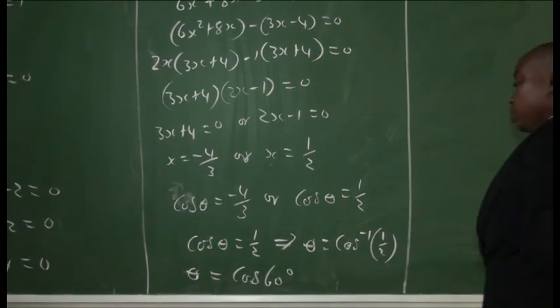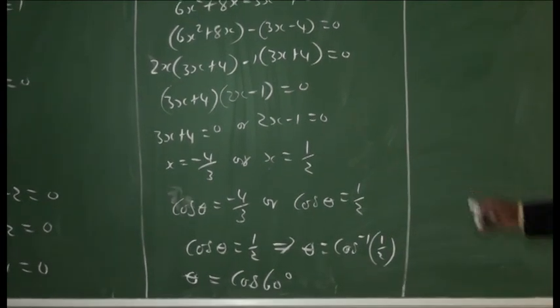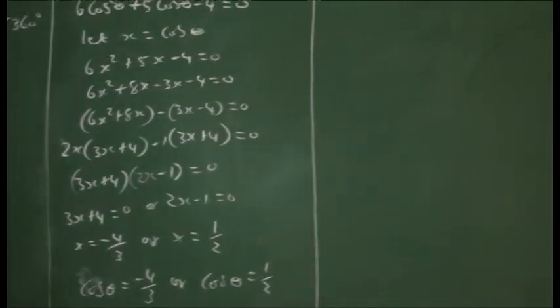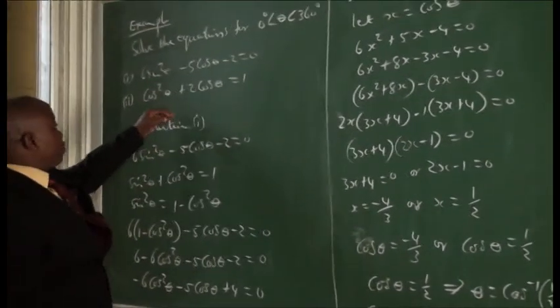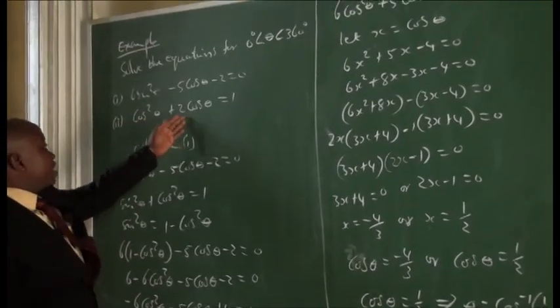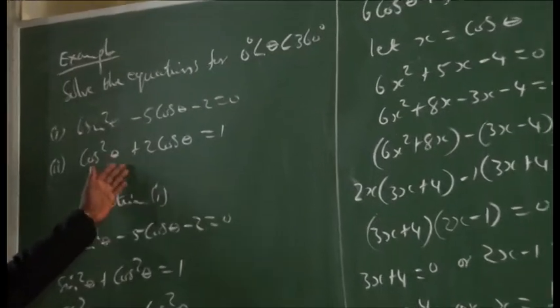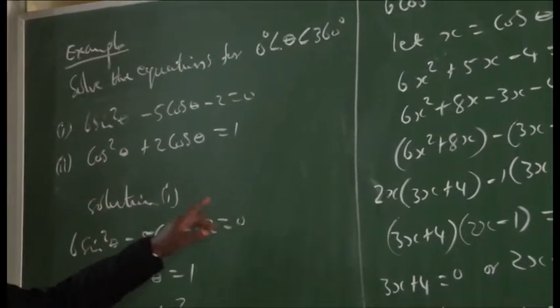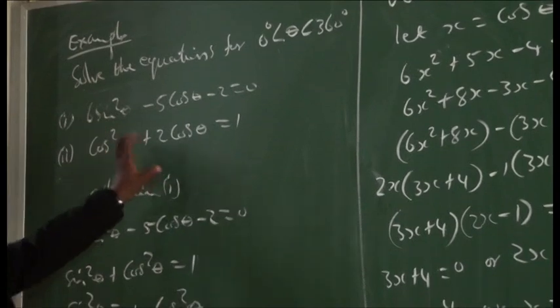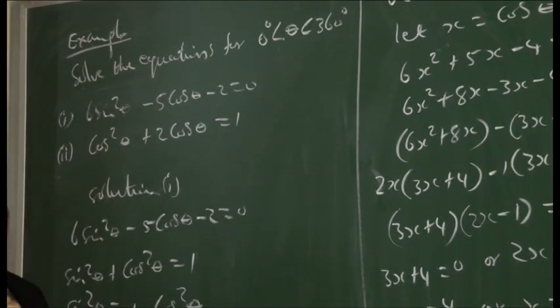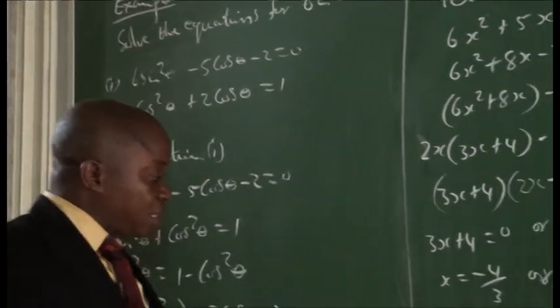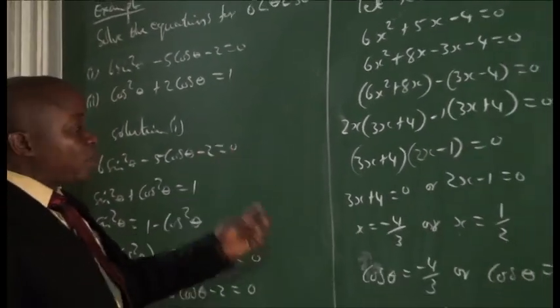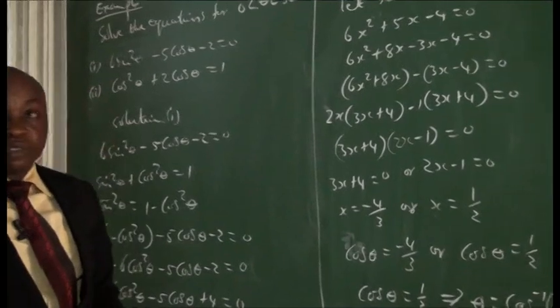Okay. So with that, the identity is very helpful to solve the equation. Now, I'd like you to take the second one. Because it has already been expressed in terms of cos, you just go direct to substitute whichever variable you want to substitute and solve. The second one is simpler. So this is what trigonometric identity can help us do.